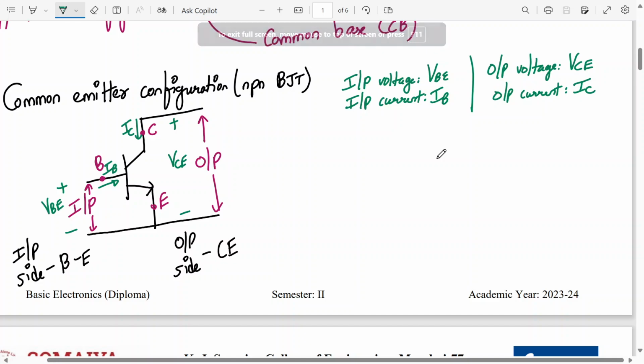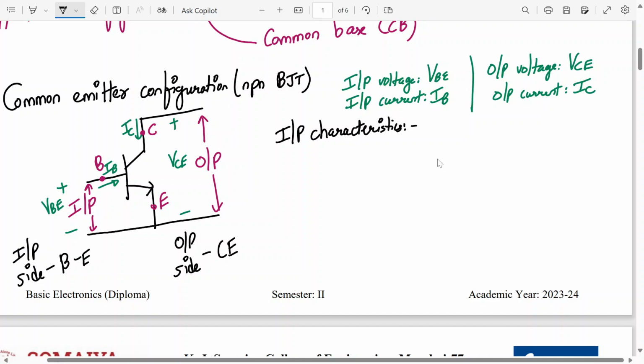Now we have to draw the characteristics based on this. Okay, so let's draw the input characteristics first. So this is my input characteristics. So it's a graph of, what is a graph of? It's a graph of input voltage. Now input voltage will always come in x axis, remember that, and the current will come in y axis. So this is my IB, ये याद में रखो, this is IB versus VBE. Okay, so it's a graph of input current versus input voltage at a constant output voltage, right?